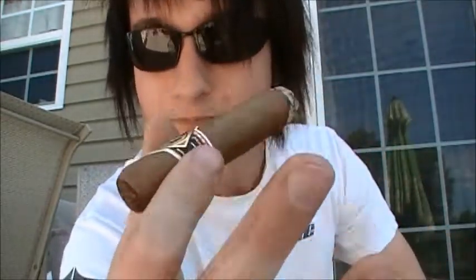Just approached the halfway point. We've dropped all the fruit flavors and the earthiness and wood — there's still a little bit of wood there — but now we've got a nice chocolate and coffee coming back up to the forefront past the halfway point. Ash just fell off in a nice solid chunk after about an inch. Burn is still pretty good, not needing any touch ups. The draw has definitely opened up since the light after about 20 minutes in and became an absolute perfect draw.